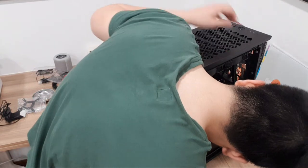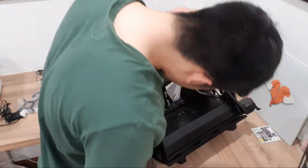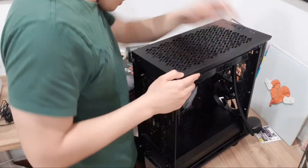So, where is the addressable RGB on this motherboard? That is an important question.